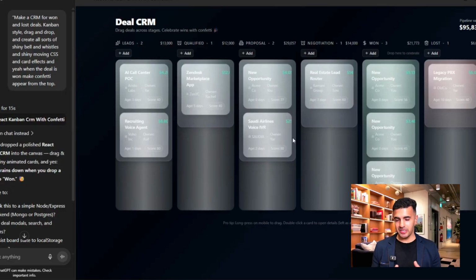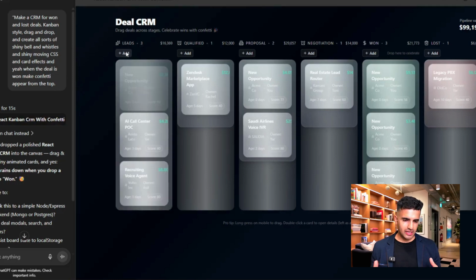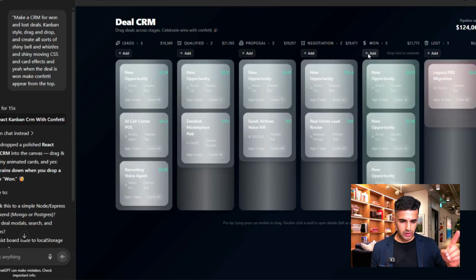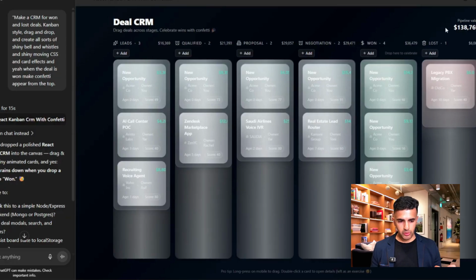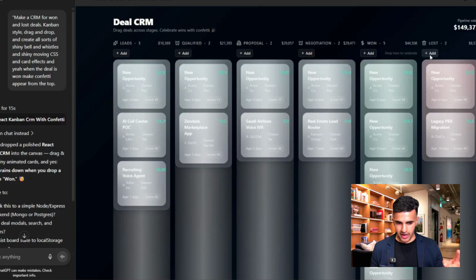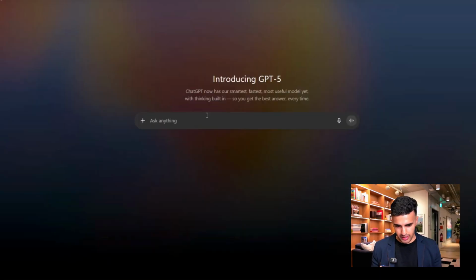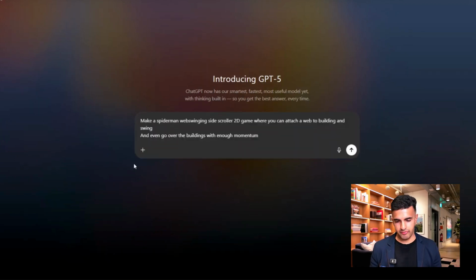And look at this. Right now we see the code has been generated. We've got the whole deal CRM. It's in a very stylish kind of style. You've got lead, qualified. As you click on the plus, it increases the pipeline value. Look at the pipeline number which is out there. If you click on one, it adds the pipeline value. And if you keep on adding, you see the number increasing. And if you click on loss, this is also increasing the pipeline value. So it's just the pipeline what actually exists out there. So we see that it is working to a certain degree. So the whole CRM was one-shotted with all of this, which is really powerful.